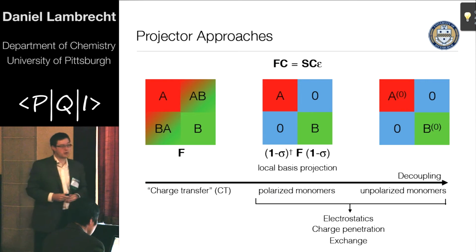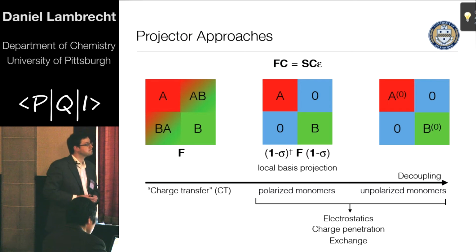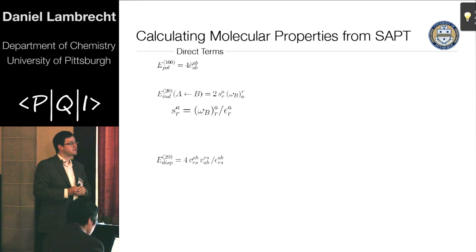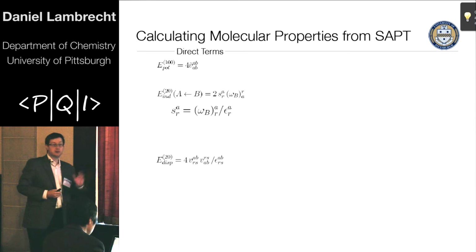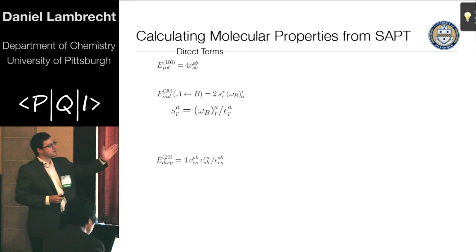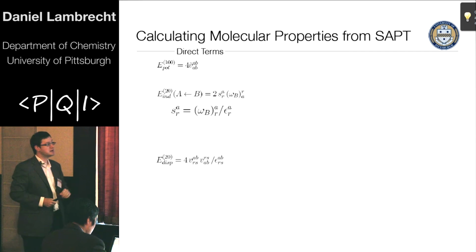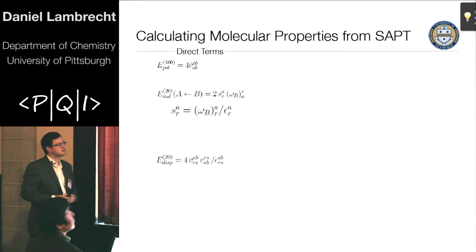Now, clearly, this is a much simpler approach. And you might wonder, why would one introduce this if there's a very sound, well-founded, very systematic theory? And I can give you a practical reason. So these are the terms that occur in symmetry-adapted perturbation theory. This is all with Einstein sum convention. So if you see a repeated index, a summation is implied.